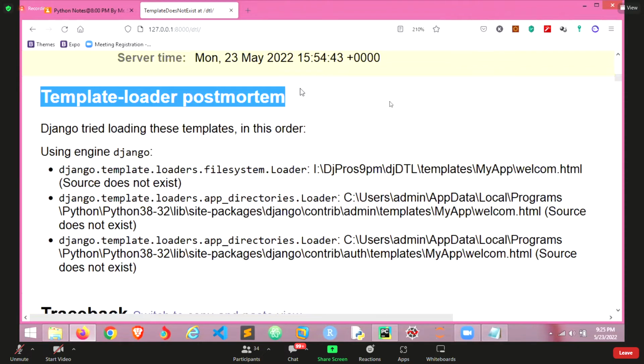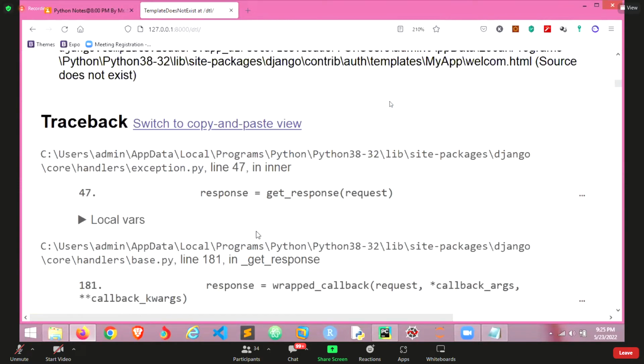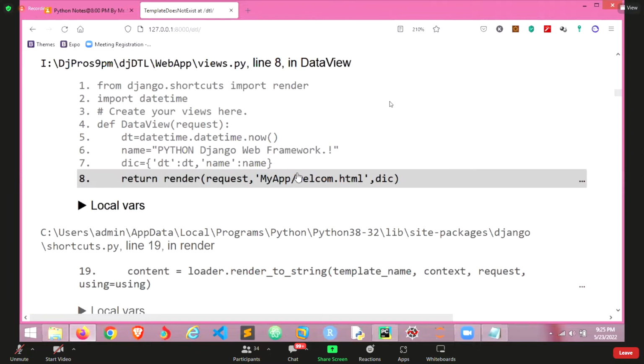Template loader postmortem. Postmortem level, what it is showing. Observe the postmortem, what it is showing. Request level and as well as response level also, what it is giving. It is not returning that. Observing the program, it is not returning that.